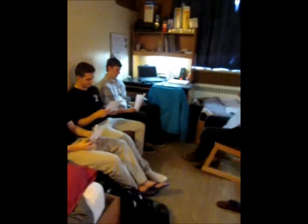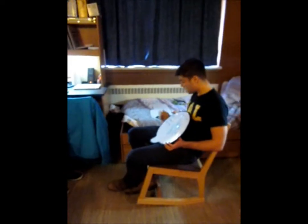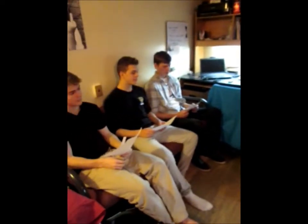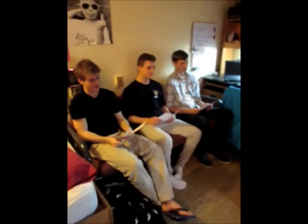Now, if the wind is coming from the top of the whiteboard or the top of your sheet, can someone tell me what this point of sail is and what you know about it? It's called a run. Good. What do you know about being on a run? Basically the wind can't catch your sail. No, the wind is coming from behind you, so you have your sail all the way out. The wind is pushing it.